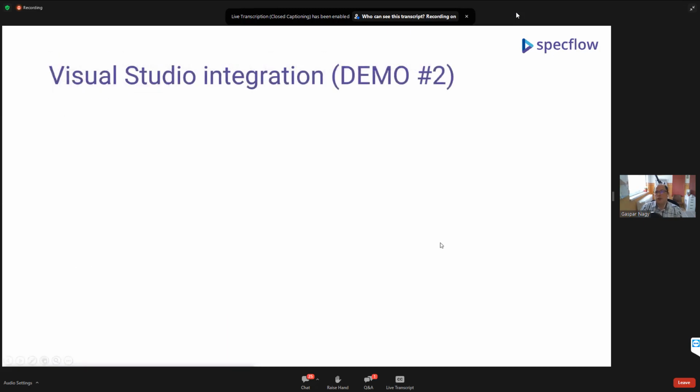However, we don't only want to run our tests, but we want to work with SpecFlow in a convenient fashion. And therefore, probably it makes sense to say a few words about the Visual Studio integration and how you can use SpecFlow within Visual Studio.